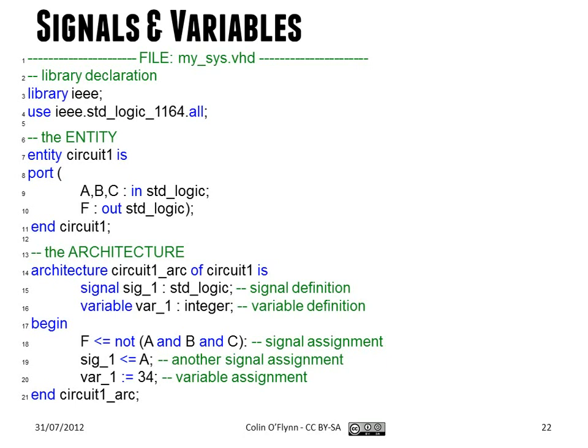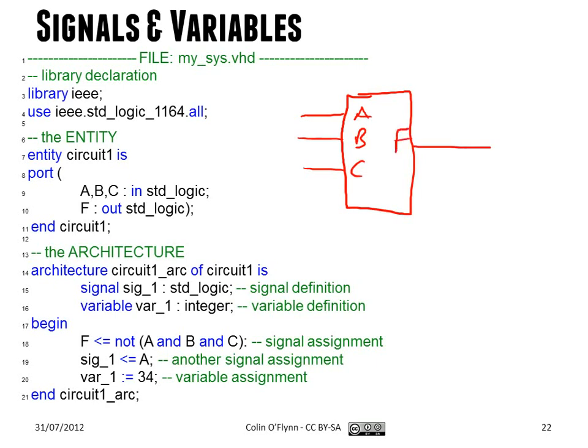So we can see we have 3 input ports, so you could draw it as having A, B, C, and an output port F. When they say it's standard logic, what this means is that it's just a 1 bit. And the standard logic type is either 1 or 0, or it should be 1 or 0, or Z being high impedance. Potentially it can be other values, but we won't worry about those now.